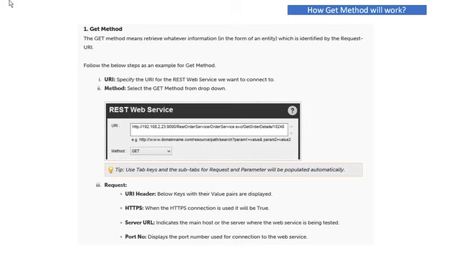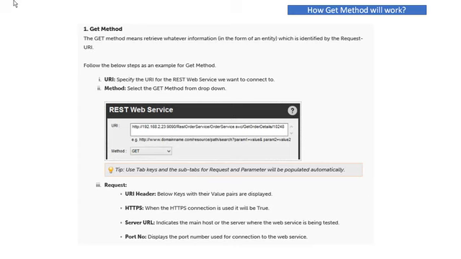So how will the get method work? Get method means retrieve whatever information is identified by the request URI. This is your service. Your service identified some data, and it has to be extracted. So in that case, REST web service will work through the URI and your method. You have to specify the URI, the REST web service we want to connect to, and the method.